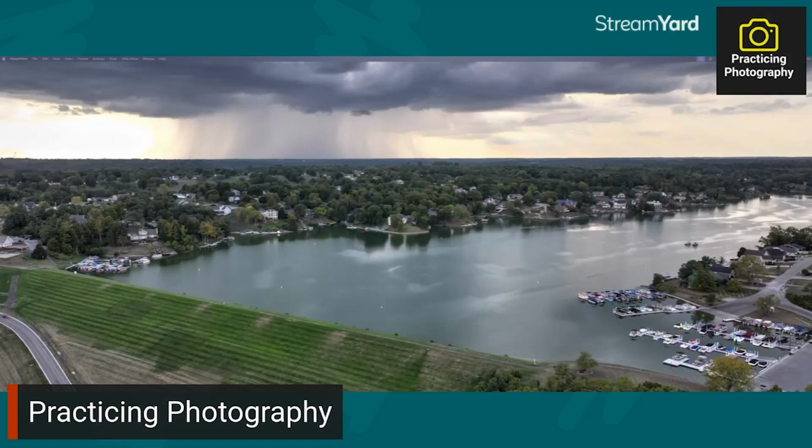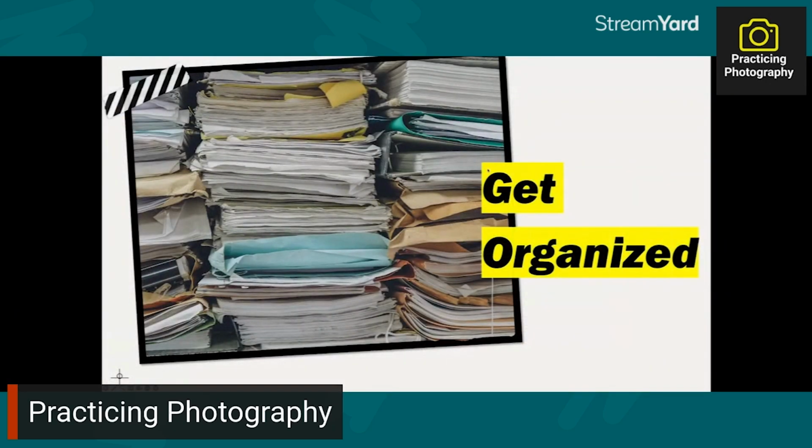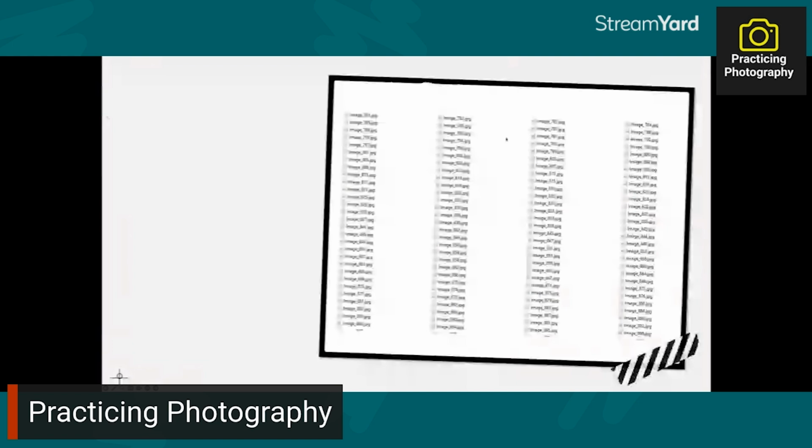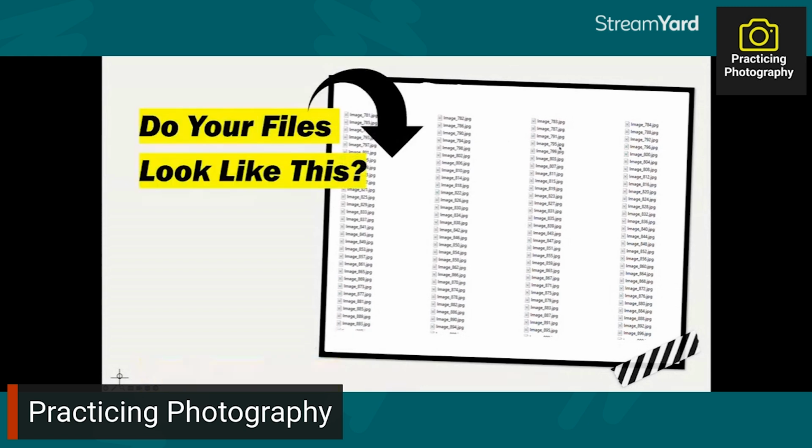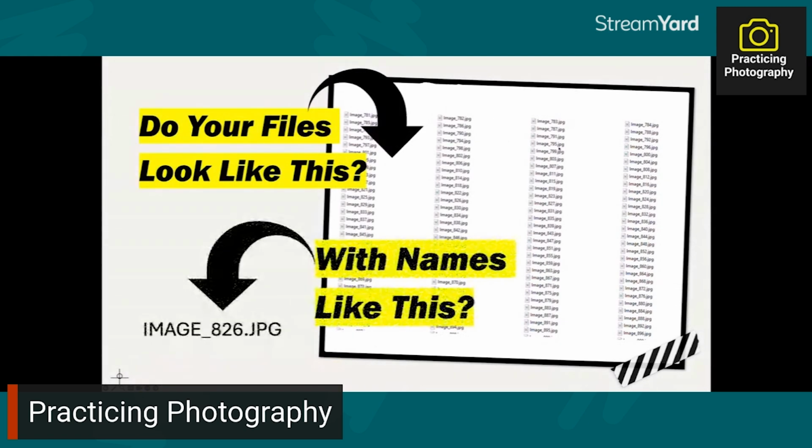Okay, I removed myself from the screen so we can do a full screen of what we're going to show. So what we need to do is get organized. That's the first thing you've got to do. Hopefully your desk doesn't look like this, but this is just to give you an idea. You don't want your files scattered all over the place. If you open your folder where your photos are, does it look like this? Are they just a bunch of files all over the place? Hopefully this is not what your files look like, and hopefully they're not all named like this. We'll talk about naming a little bit later, but what I'm after here more is organization.